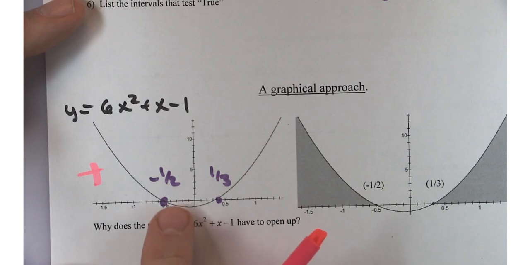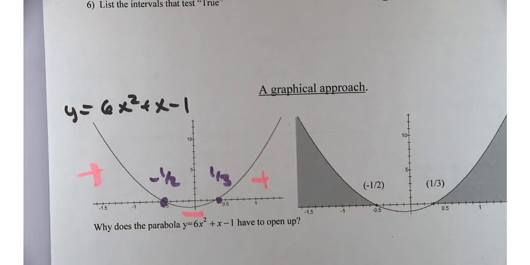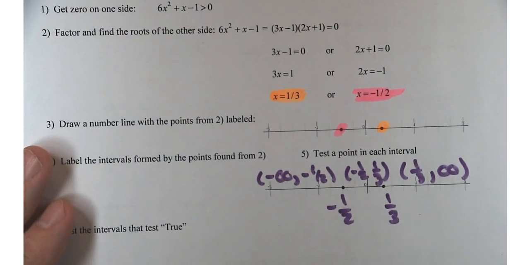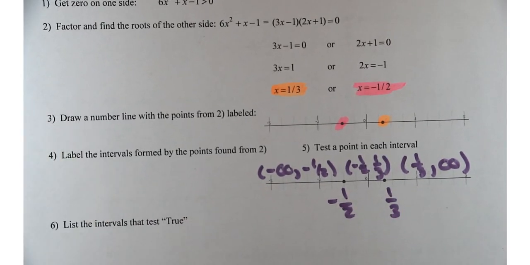How about between these two roots? Negative and then positive. You know the shapes of parabolas really well. That's not a surprise. You could do this one without necessarily writing down hardly anything at this point. But that's not my goal here. My goal is to get you into the habit of working through this and testing points. I just happen to start out with a nice easy one to begin with.